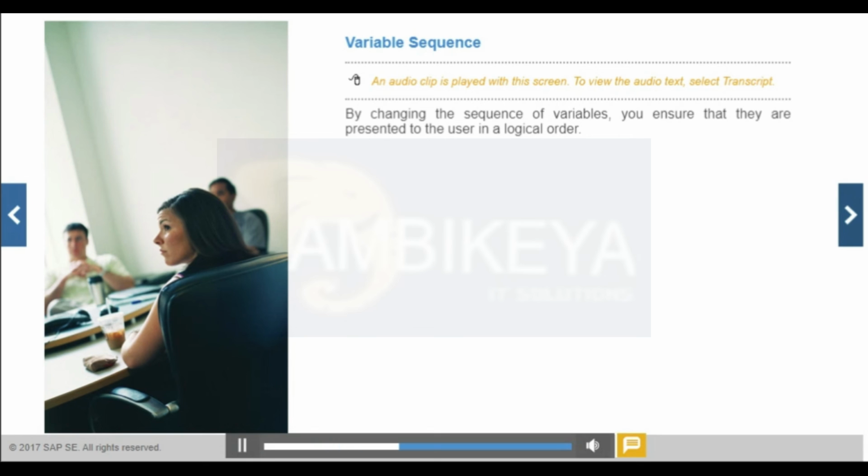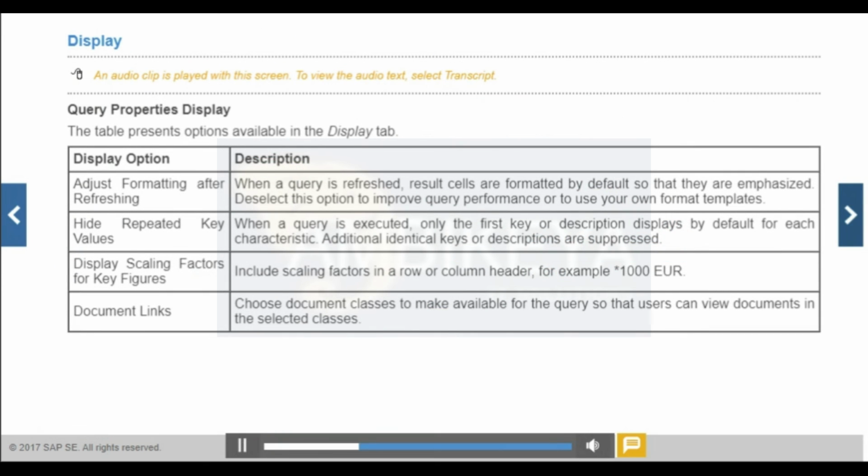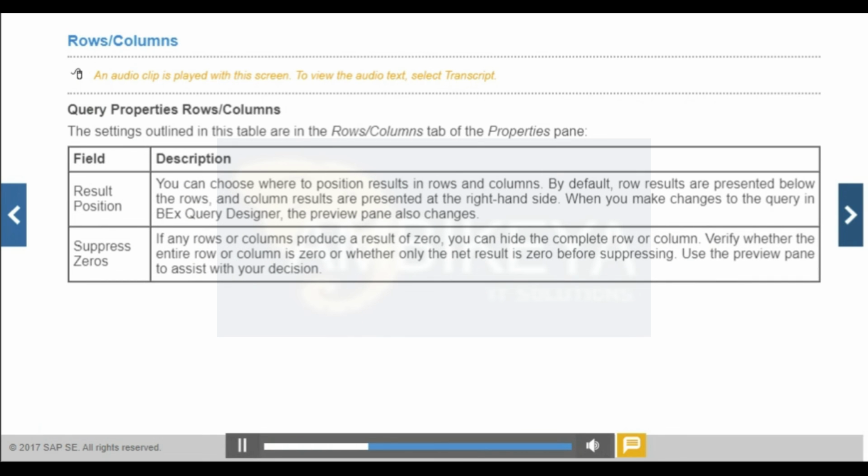By changing the sequence of variables, you ensure that they are presented to the user in a logical order. You can configure the presentation of properties in the Display tab. You can change the display of results using the Rows/Columns tab.